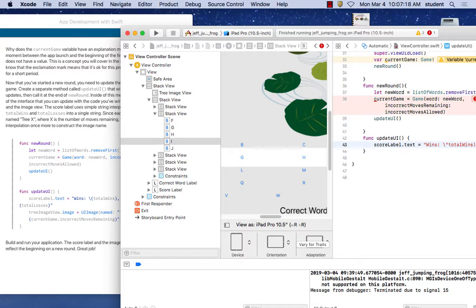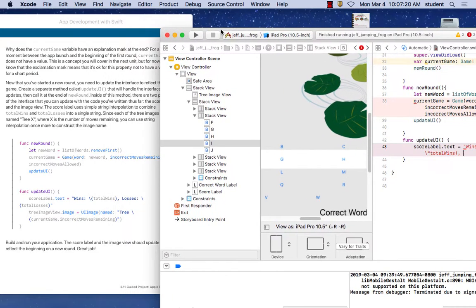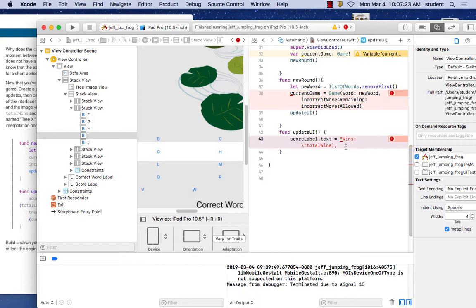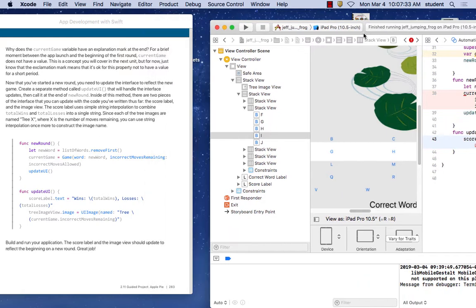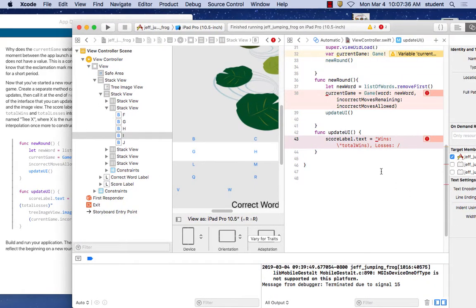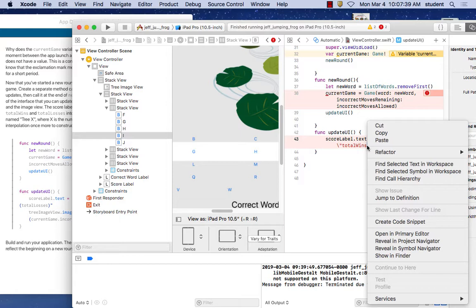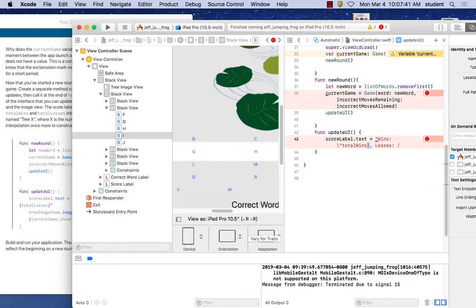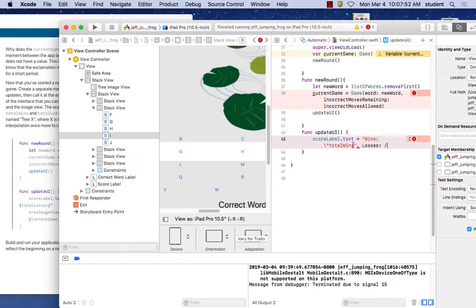And then we have losses. Losses, L-O-S-S-E-S. And that is going to be totalLosses. I think you got a typo for it. It should be left parenthesis. Just before, yeah. totalLosses, totalWins. It should not be quotes, but it should be left parenthesis. It's the variable, right?